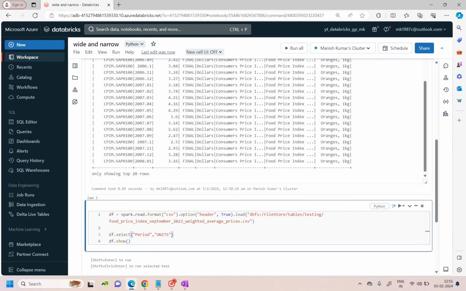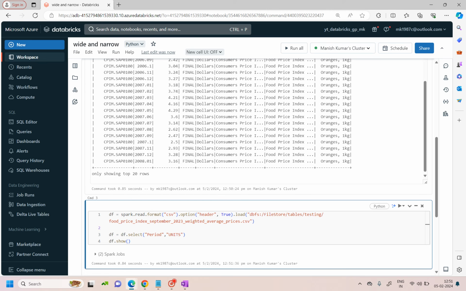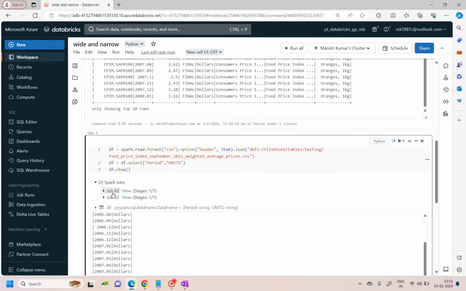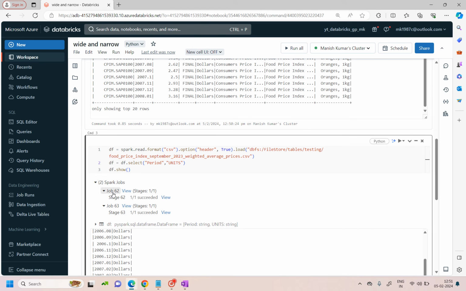So I have selected one more. I have performed one operation here, select, and then I am trying to display the data. What we will see is that it will not result in creating any extra stage here. See, still we are getting one stage out of it.